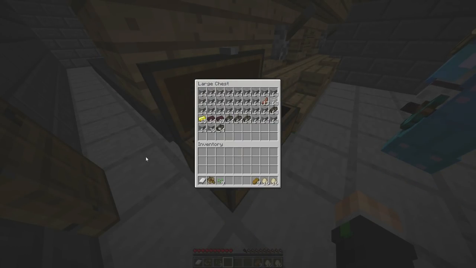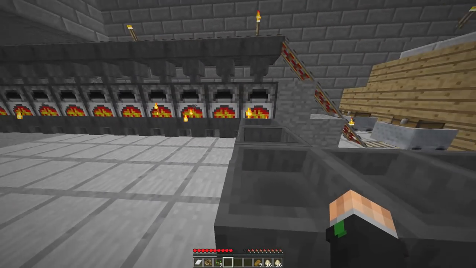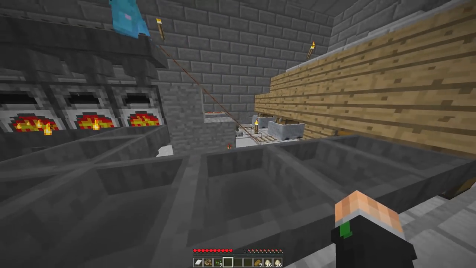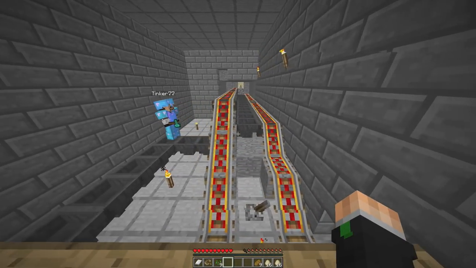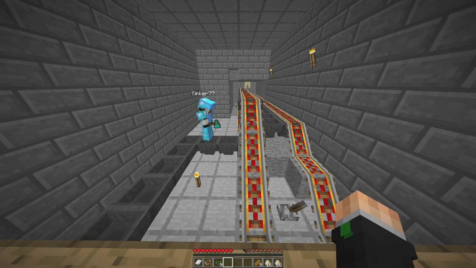So how does it work? But I think that would be a little complicated. But I mean, it's basically a system where, as the cart goes over a hopper, it will drop one item into the hopper, which I'm feeding down into the top, which means it's something you want to smelt.